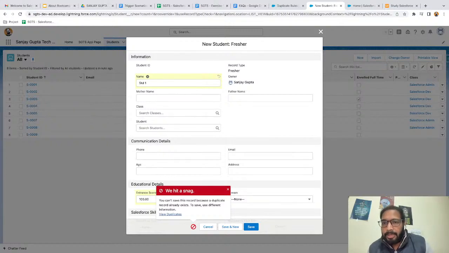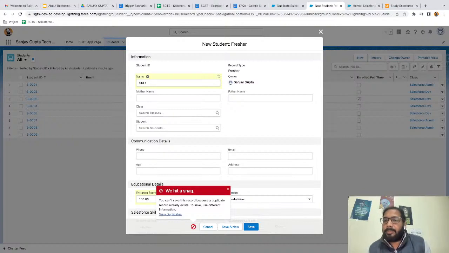Now, quickly, I'm going to take the questions. Just a request, please don't type questions which are already being asked. I think I already explained the difference between matching rule and entry criteria, and the difference between enforced sharing rule and bypass sharing rule. I also explained the difference between matching rule and duplicate rule.